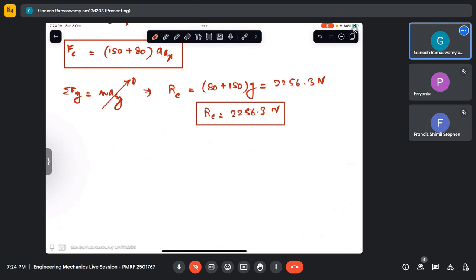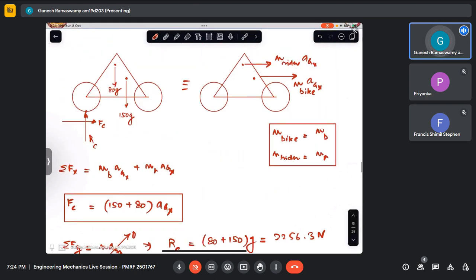Now what is asked? Now let us take moment about this point. We know that this is not having any alpha. At this instant, it is only undergoing rectilinear translation with loss of contact at this point, in which case I have no rotational analogs here. But I can always take moment of this about this point. So let me go ahead and do.